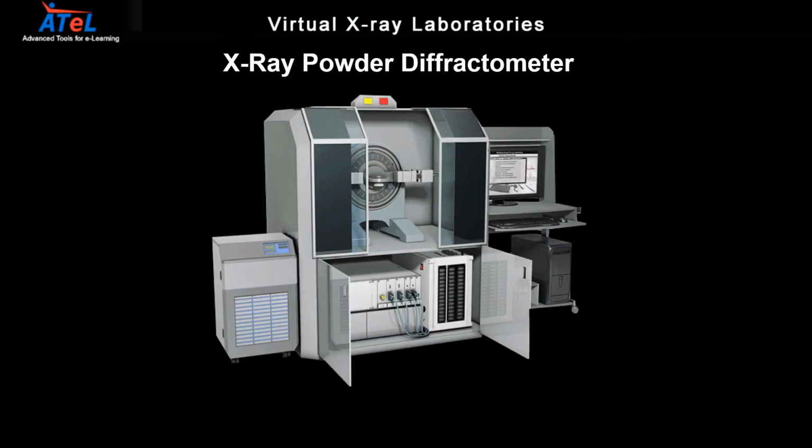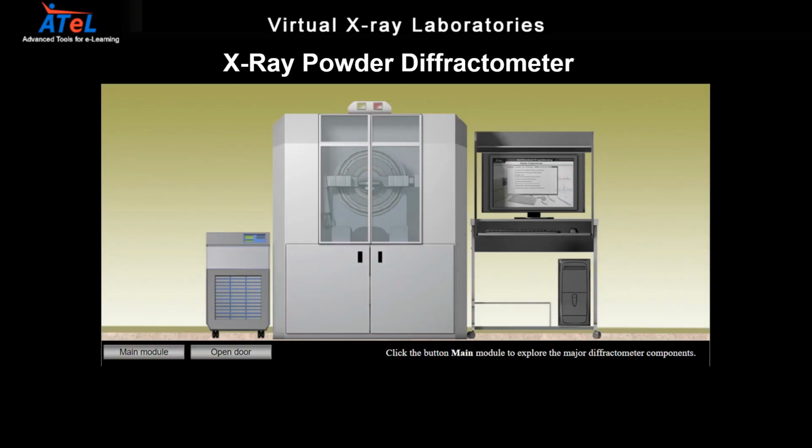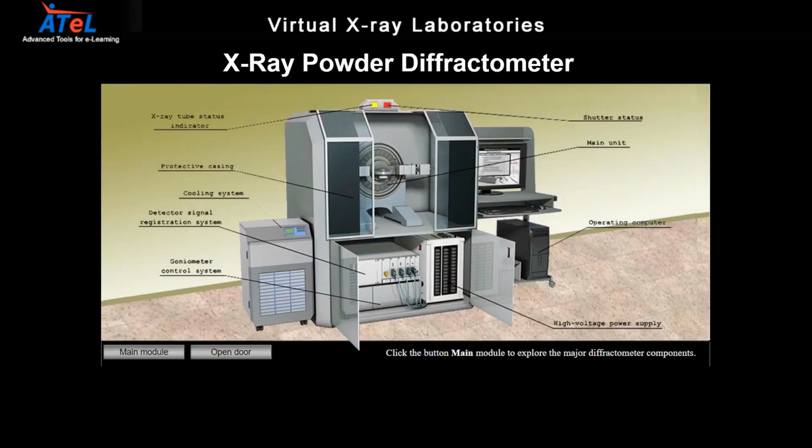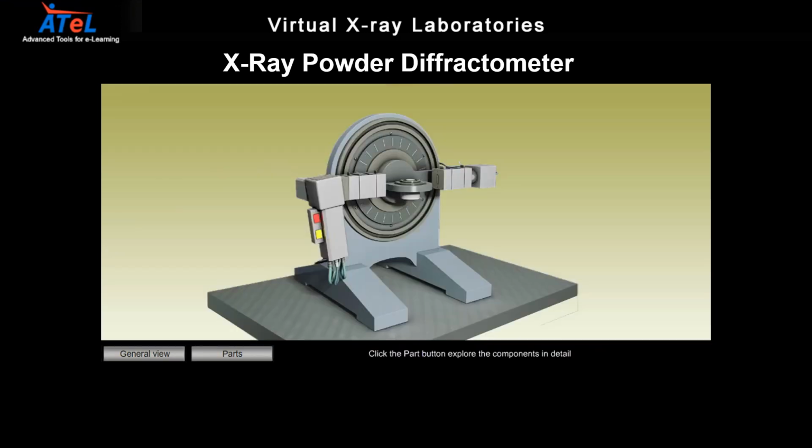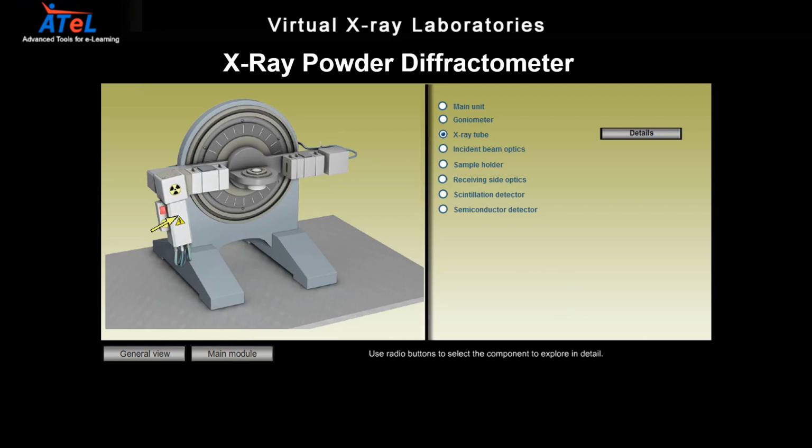The digital X-ray powder diffractometer is a key part of this virtual lab. It introduces students to the design and operation of a generalized geometry diffractometer and allows them to perform authentic analytical tasks. The simulated digital diffractometer enables students to examine the major parts and systems of the equipment and study the underlying principles while getting them familiar with the tool and preparing them for its practical use. While exploring a flat plate goniometer, the main system of a diffractometer, and its components, students can better understand relevant laws of physics and their engineering implementations.